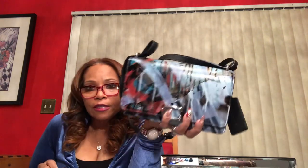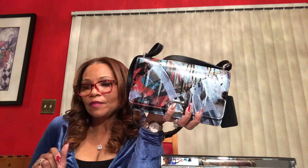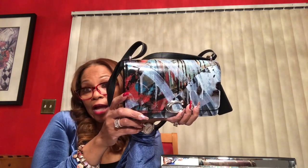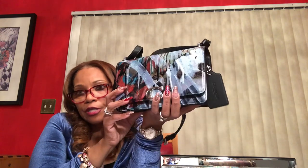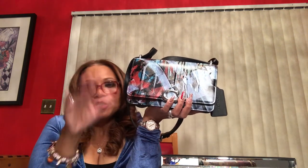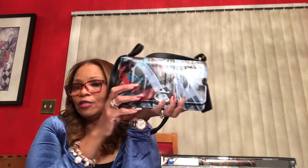What I wanted to know was whether each bag is the same or different. And they're pretty much all the same. When I was watching Yota's video, I got some good shots, paused them, and compared the markings on each bag. When I compared this bag to the one she was showing, the markings were in pretty much the exact same spots — same as the picture online. So no, they're not each created differently; they are all the same bag, which is okay.